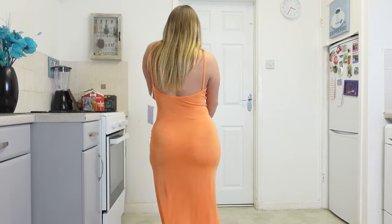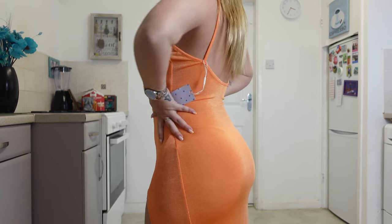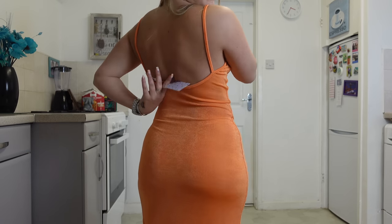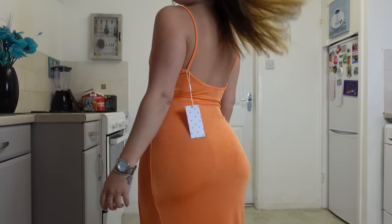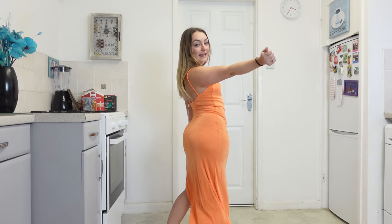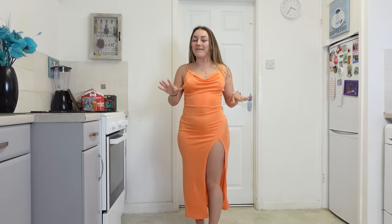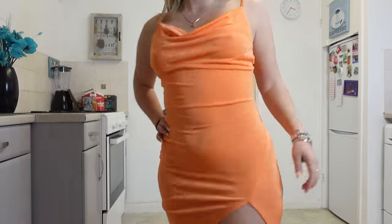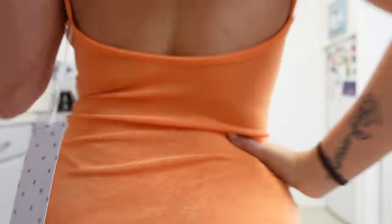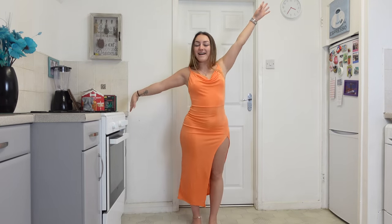So flattering on the booty. And it's got a nice low back, which we love. Summer vibes, definitely. Can't crack this out in winter - that's just too depressing. I am all here for this dress! I am all here for this dress, I can't even wait to wear this. Let's just catwalk it. This is a dress I would physically die for.